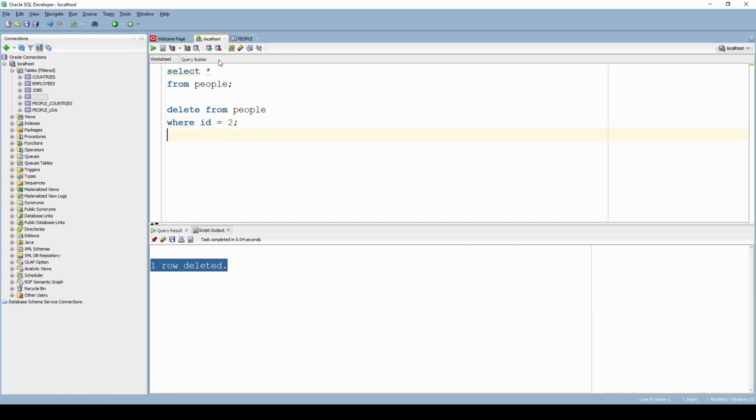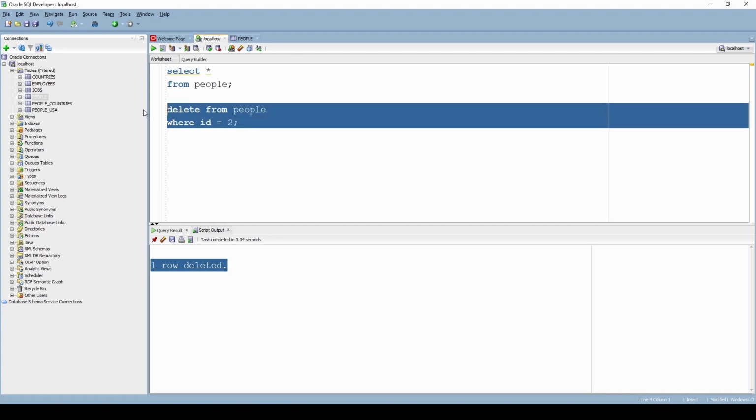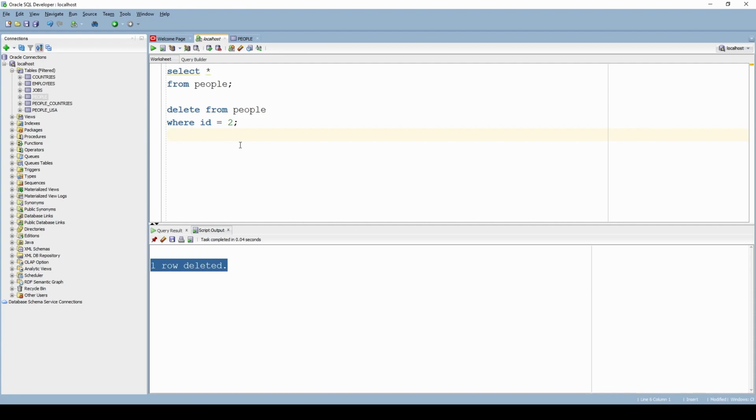But now, here at the top, you have two buttons. You have either a commit or a rollback. And remember, we have modified the data, or we have executed a command against the table, so we have implicitly opened a transaction. Right now, with the default settings, this change that we have done here is only visible for us. If a different user now accessed the database, they would not see the change. They would still see the row in the table.